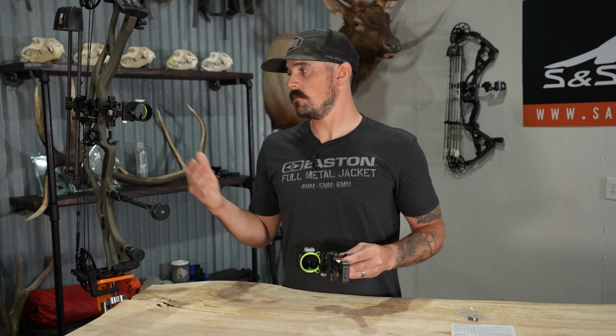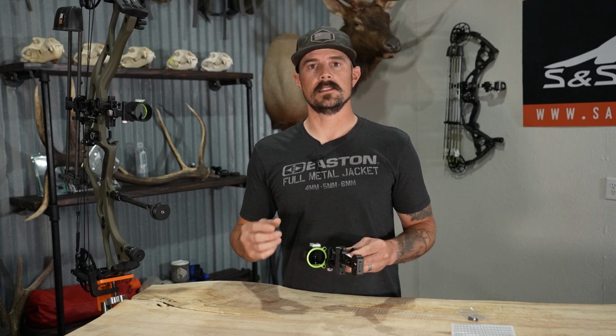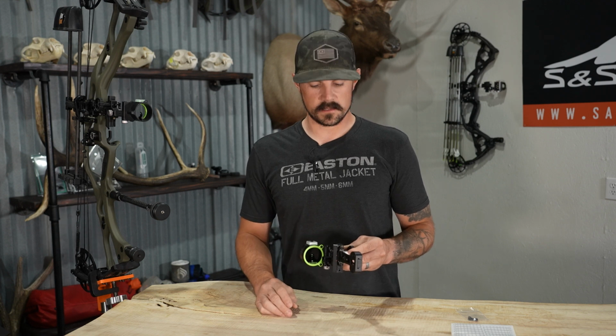Most of the times, all my shots have been from 20 to 40, so I'm pretty well covered with that range. If you have a slower setup, your pin gaps are definitely going to be shorter, probably around that 12 to 15 yard range. And then if you have a faster setup, definitely you can increase that pin gap. You might even get 20 yards on that setup.